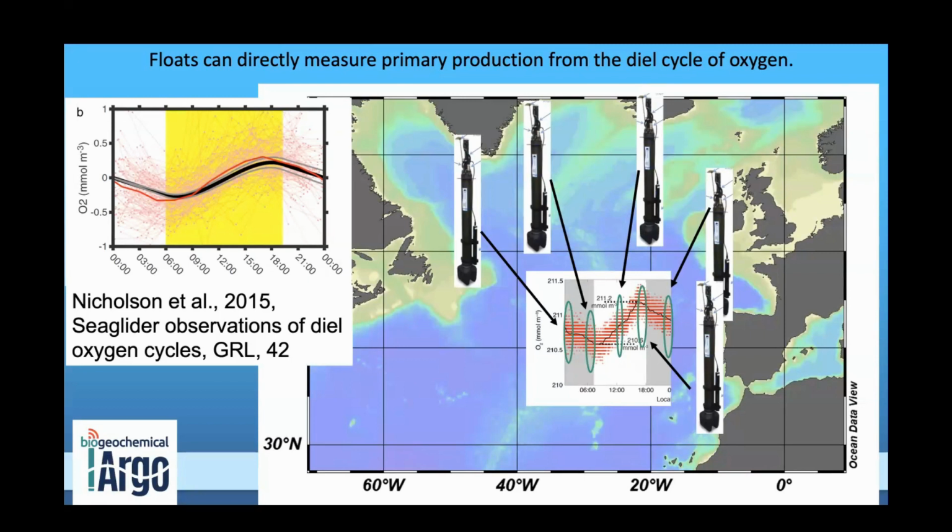But the other way to get that same signal is not to have one float going up and down, not just once a day, but 3 or 4 times a day, but to have a whole bunch of floats out there, all coming up at different times of the day. And so each float is sampling different parts of the diurnal cycle, right? And then you treat the whole array of floats like one big giant sensor array that's sampling the ocean at different times. And from that variability, you can get the diurnal cycle of oxygen. It is not at one spot, because the floats are spread all over. So you get the global number for productivity of the ocean.